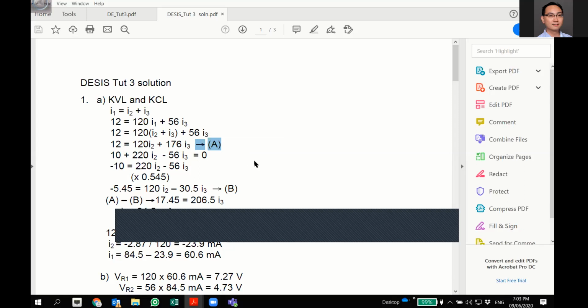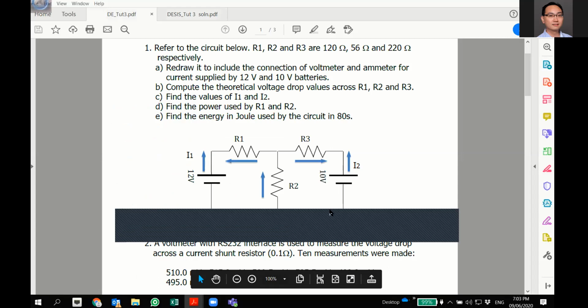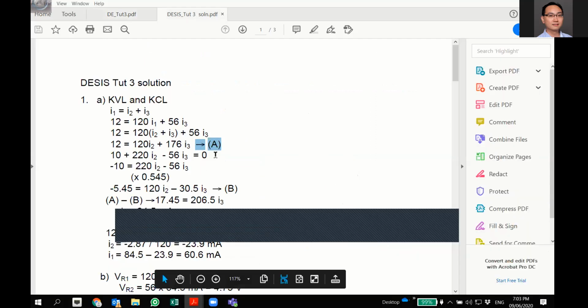Then he looked at the second loop, where he tried to form the equation B, so-called another set of equations, which is just now I say the loop, second loop, right? This one, loop 2. So basically the same thing, but now you use the 10 volt supply. 10 volt equals I2 times R3, then I3 times R2. As you can see over here, that's what he did.